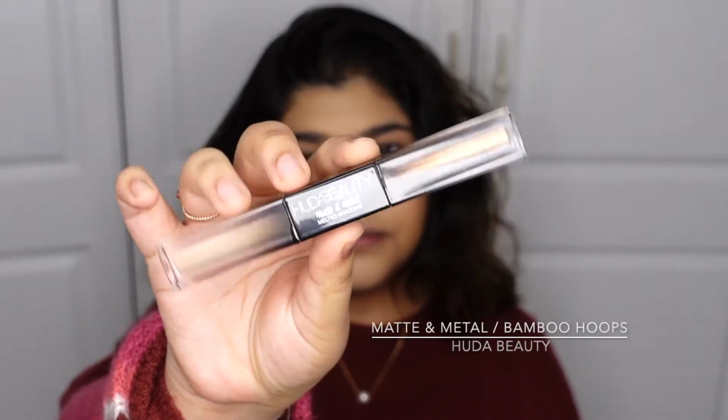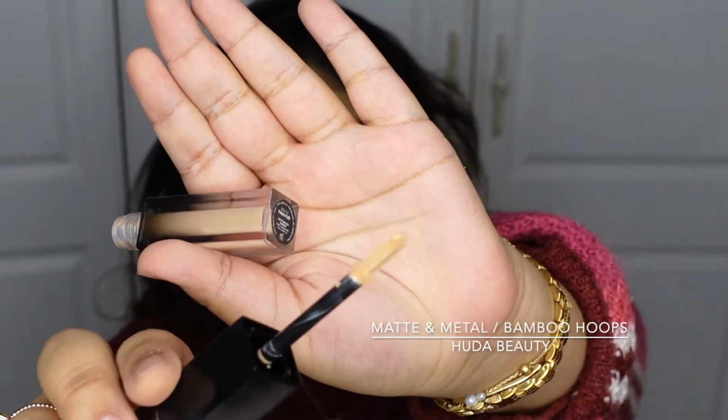To prime the eyes, I'm going to go in with the Huda Beauty Matte and Metal in Bamboo Hoops, and I'm just using the nude matte shade all over my lids to act as a primer and just to cancel out any discoloration.